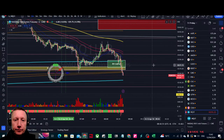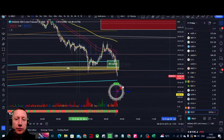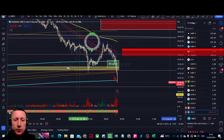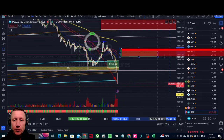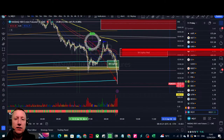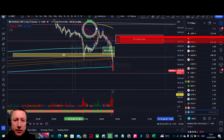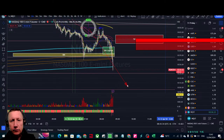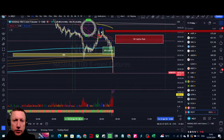All right, so that's it. All we can do now on the NQ, because we don't really want to chase this, is, I'm getting that in my ear, so it puts me off talking a little bit, but it's literally going nuts in my ear right now. So we continually bring this down to see where we have an opportunity to add into this. So this sell side liquidity pool, we will be looking for pullbacks to get into this today. If we can get it, I'll look for a buy side in a minute. But you can see from that high there to this low, if we go any lower here, it's going to get wider. That's what the pull does. The three levels are going to get wider there.